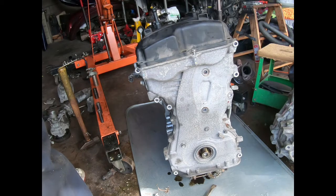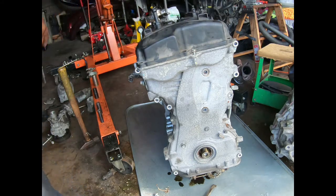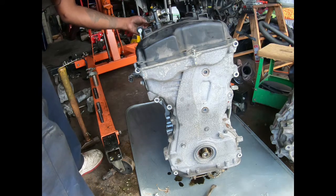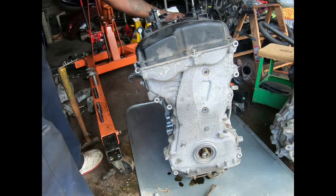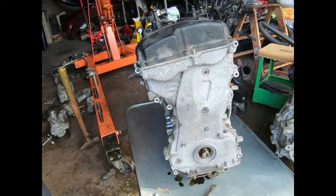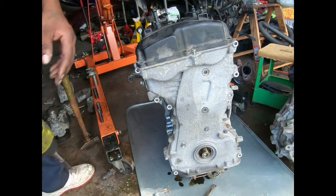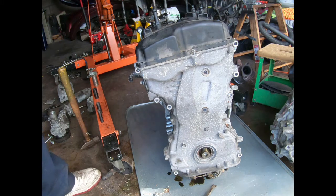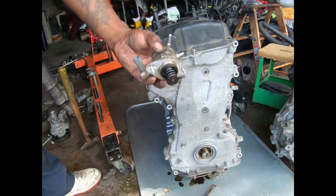Which they all are 10s on the valve cover. A lot of 10s. And on the top of this is where your gas goes in. Those are two more 10s. So you know you gotta pop this piece off.